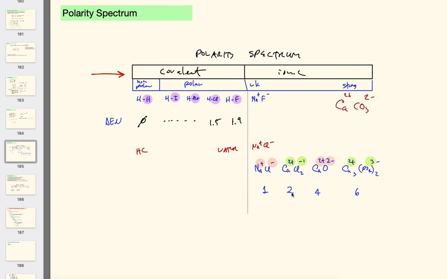That's interesting. Somebody figured out that if you just multiply these charges, the bigger that value is, the more tightly they're going to hang on together. Well, no kidding. Really strong magnets are going to stick together more strongly than really weak magnets. Okay, so let's look at calcium oxide. We've seen that one before. Calcium's +2, oxygen's -2. So what is that value going to be? 2 times 2 is 4. So calcium oxide is really strongly held together.